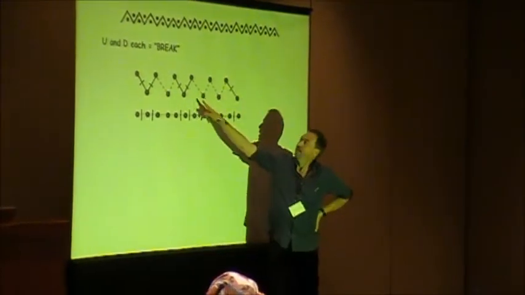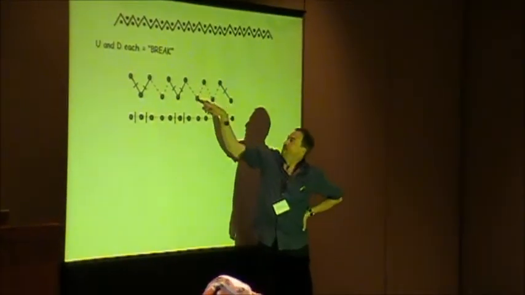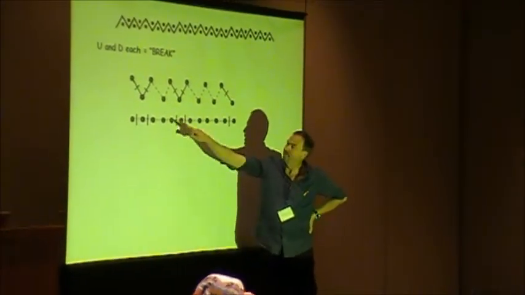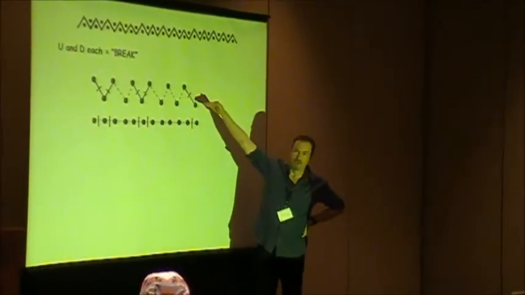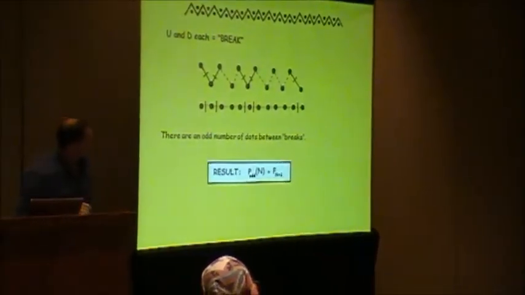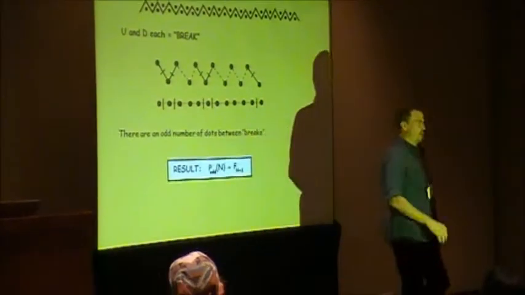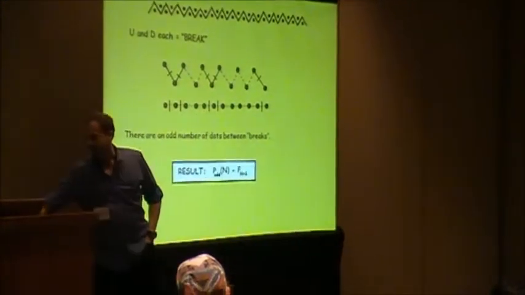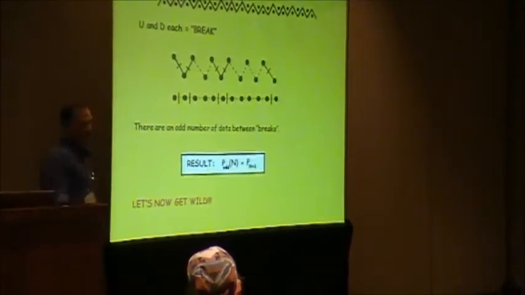Between any 2 breaks, there's an up step followed by a down step. I'm actually dealing with an odd number of dots. I'm on the top row and I end on the top row before I reach my next break. So between these breaks, there's going to be an odd number of dots. In fact, any partition into an odd number of pieces is going to correspond to a path, and vice versa. So I can see right away that the number of ordered partitions of the number n into odd parts, again, must be a Fibonacci number. Nothing new there. Kind of powerful. So let's get wild.